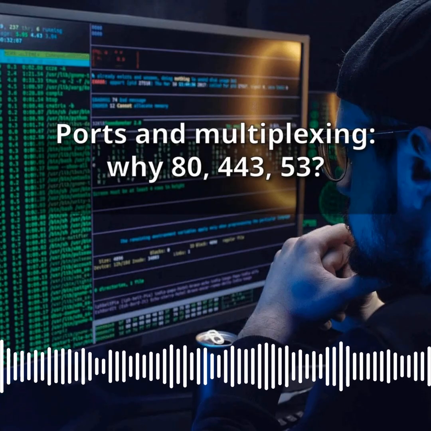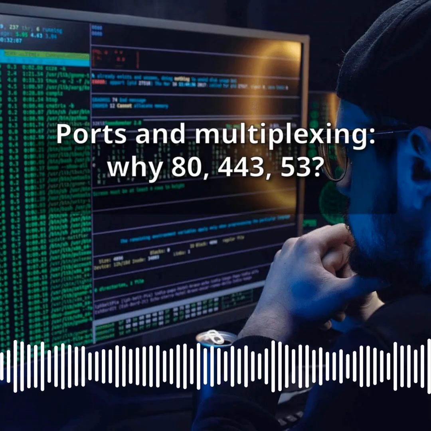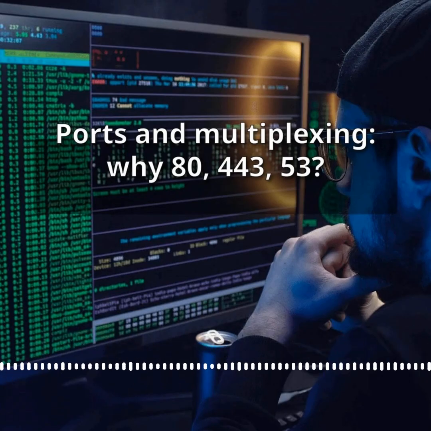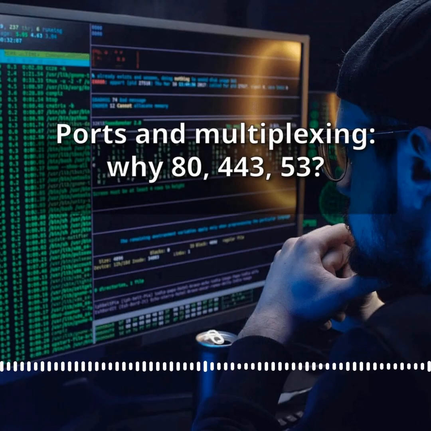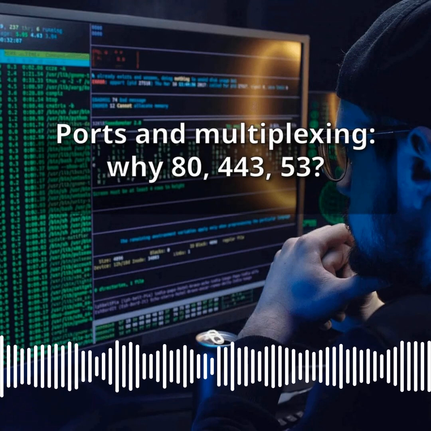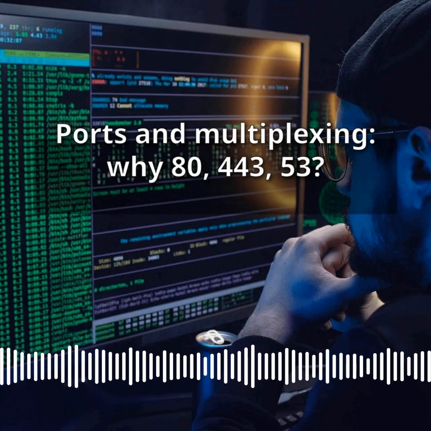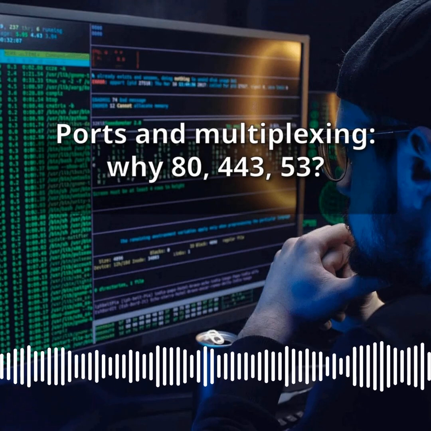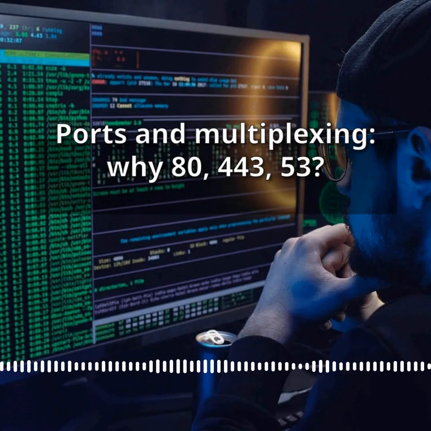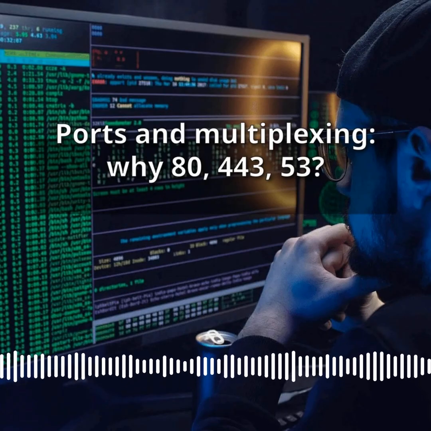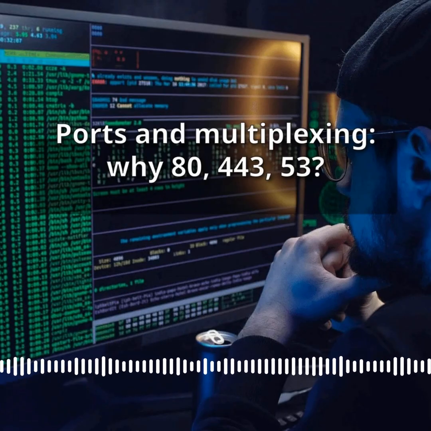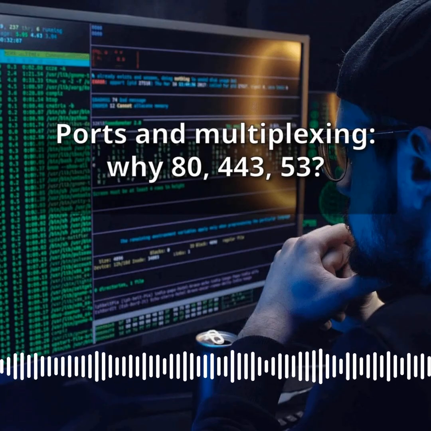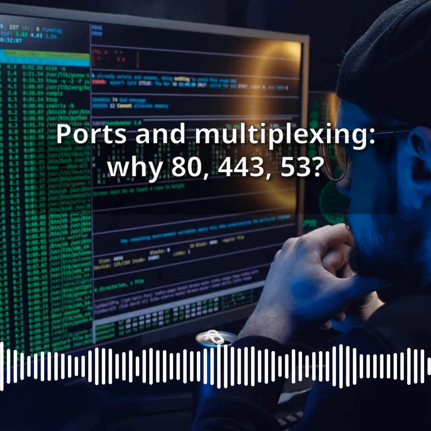Port 53 is DNS, critical to understand for reconnaissance, tunneling attacks, and cache poisoning. Port scanning, using tools like Nmap, is the primary technique for discovering what services are running on a target. Open ports represent the attack surface. Reducing unnecessary open ports is a core security hardening measure. This knowledge directly prepares you for hands-on activities involving Nmap scanning, firewall configuration, and web application pen testing, all of which require instant recognition of what a given port number implies about the service running behind it.